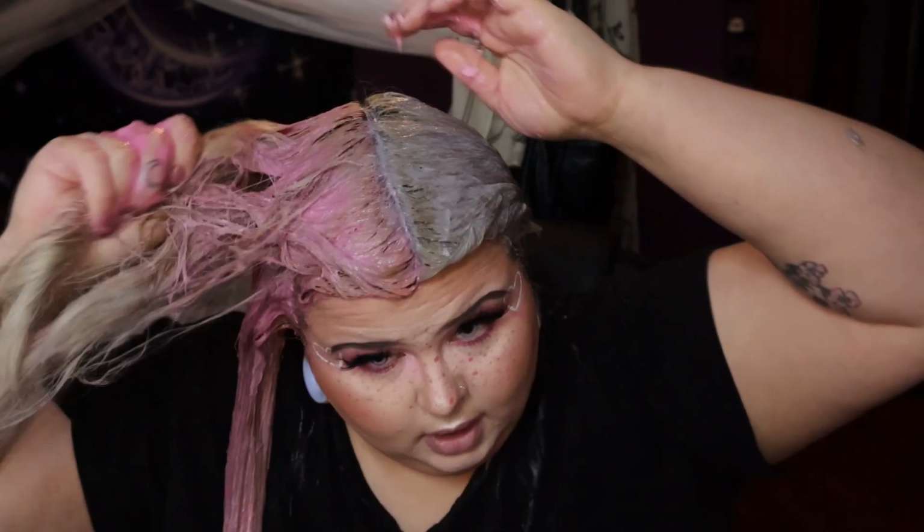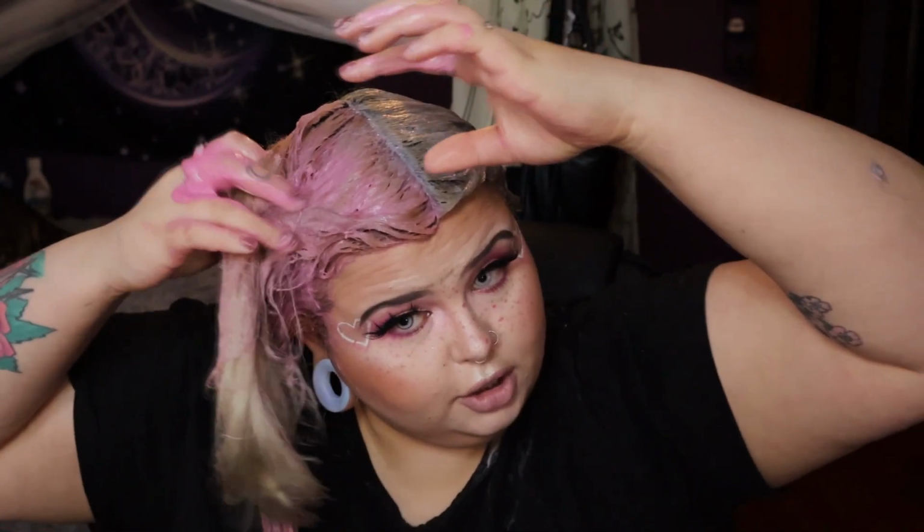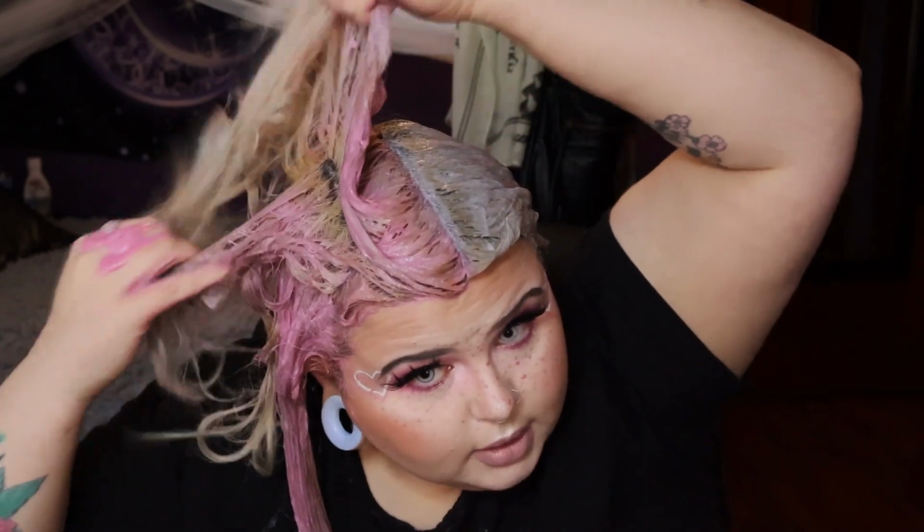That's kind of what I did last year. I colored it purple, and then I just let the roots grow out because my hair is naturally extremely dark. And I think I'd like to do that again this year. Just give it a break and let it do its thing, heal.